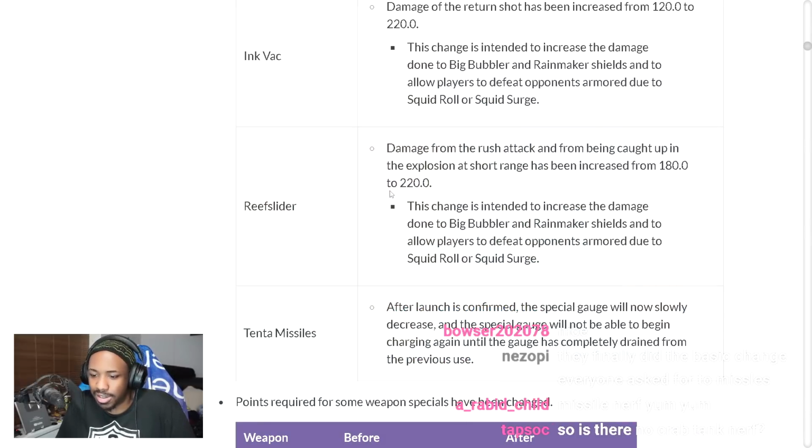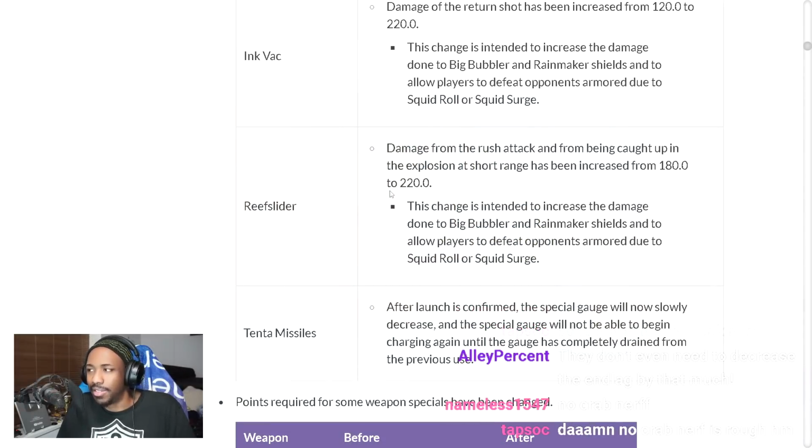It's kind of like how Booyah Bomb used to be in Splatoon 2, when you threw it and then you're just a sitting duck and a sniper could always snipe you right after. Like 10 frames at least, or even maybe a little more.